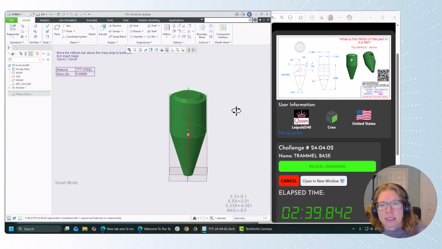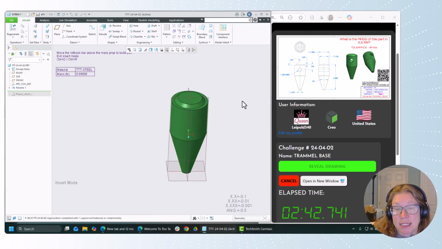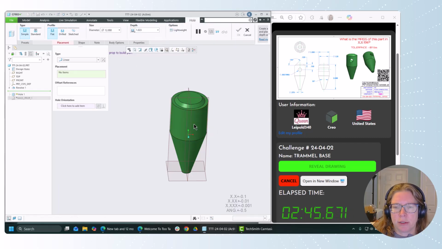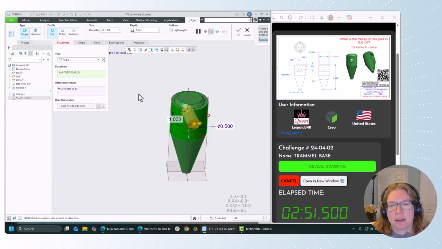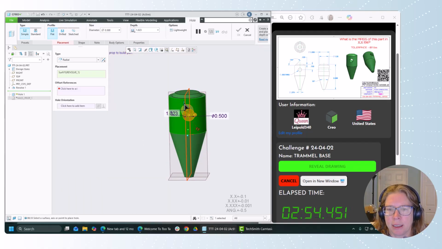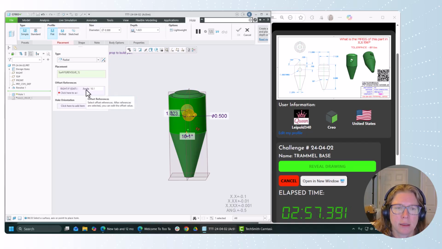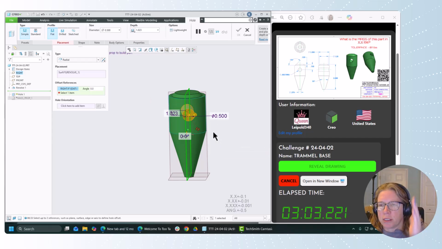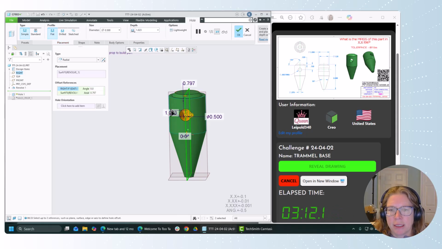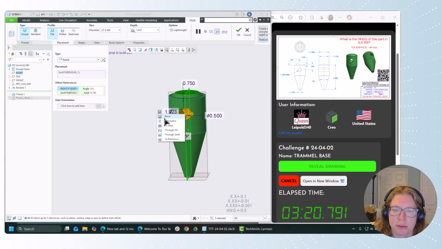So always need an axis of revolution when you're doing a revolve, and if you make the sketch inside the revolve, then it will automatically give you those diameter values. Diameter here is 0.5. Okay, so we're on a plane, so I'm referencing this off of the right plane, and we're going to be 0.75 down from the top. So we'll drag our selection drag handles, make this 0.75, diameter is 0.5, and let's set the depth to through all.